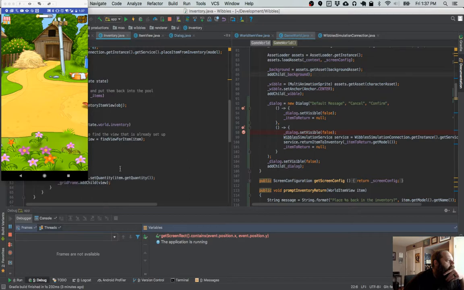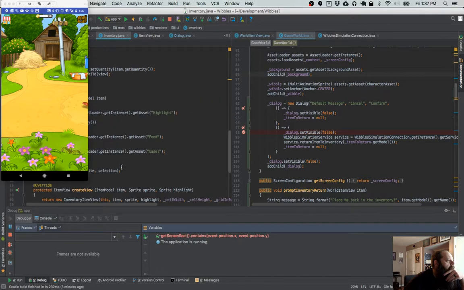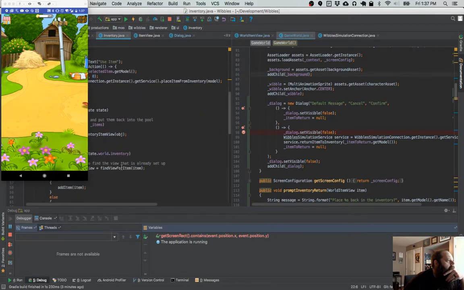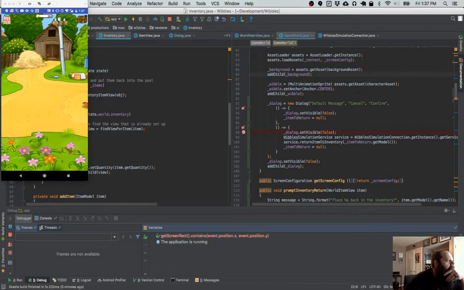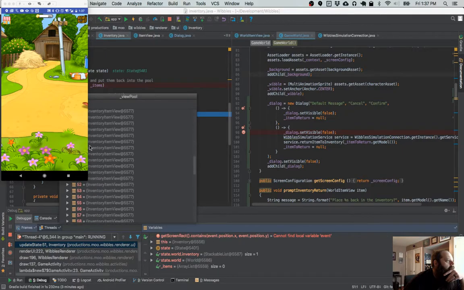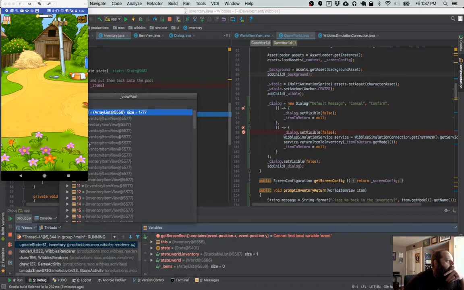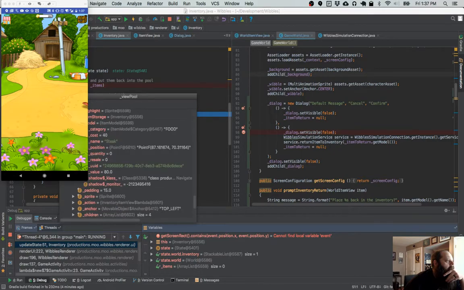Here we're pulling stuff out of the pool, which there should just be the one thing, and then we're clearing the items. So now our pool should have, oh crap. Yep, okay. Model quantity 0.